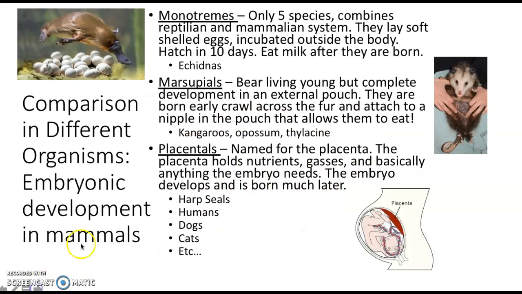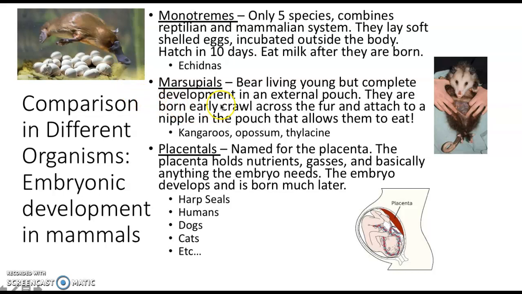Okay. Now there's 3 different kinds of mammals. Mammals are kind of special because they do all of this internally instead of laying eggs, except for this one group of mammals. So there's 3 kinds of mammals. There are monotremes. There are 5 species of monotremes. They're ancient, and they are duck-billed platypus, like this guy. And then there are a couple species of spiny echidna, which are super cute. They all live in Australia, New Zealand, and New Guinea. These guys lay eggs, the eggs hatch, and then they act like regular mammals. They feed their babies milk from the mother's body.